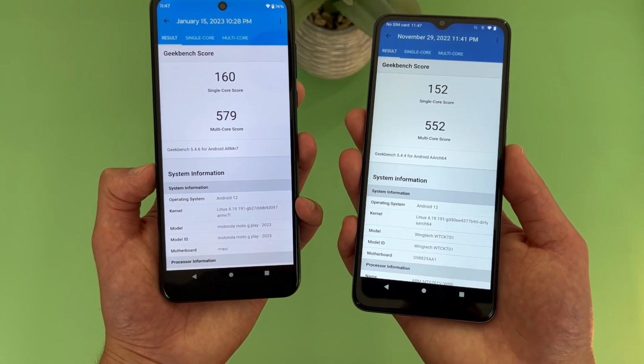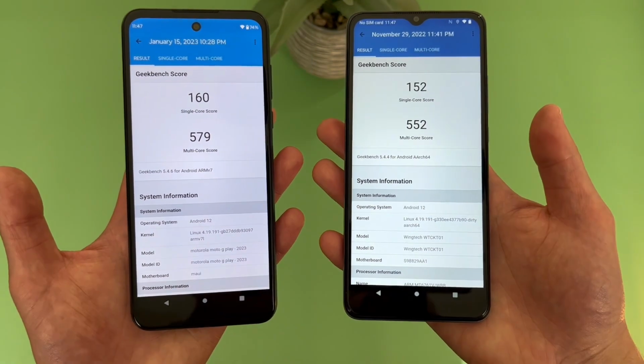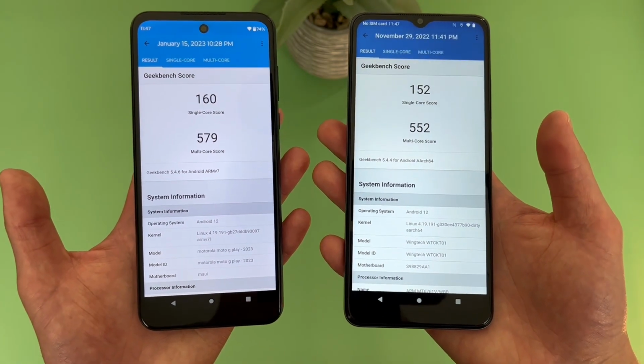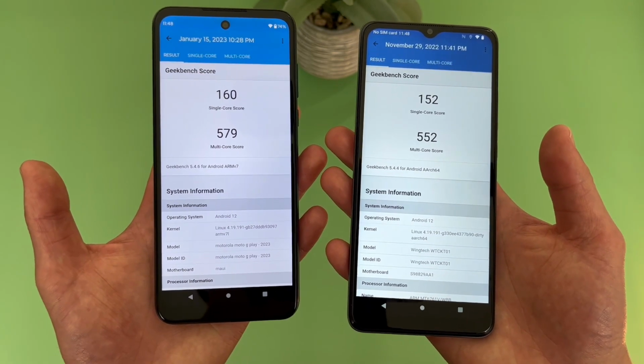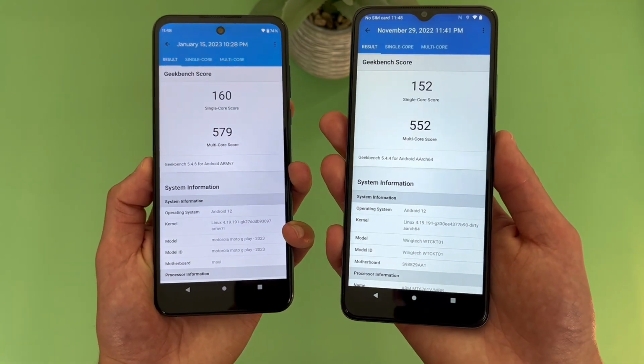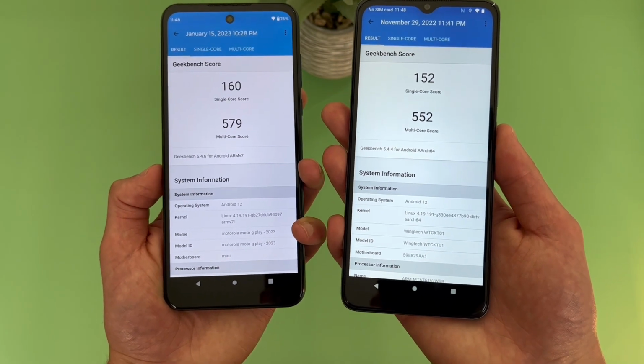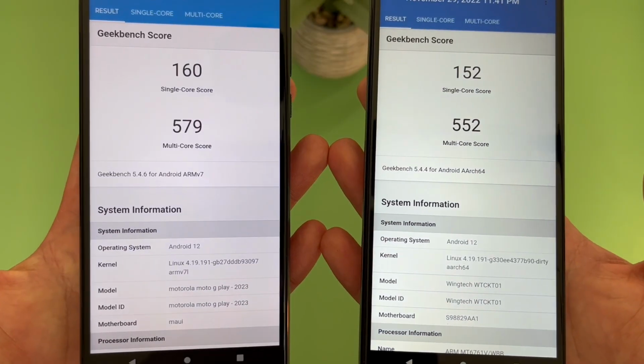There are plenty of other phones that are a lot faster than either of these, but are really not that much more expensive. So the point here is, if performance is really that important to you, I would just get a completely different phone altogether. But again, if you are looking for something really basic and you don't really care that much about performance, then for what they are, either phone will at least get the job done.